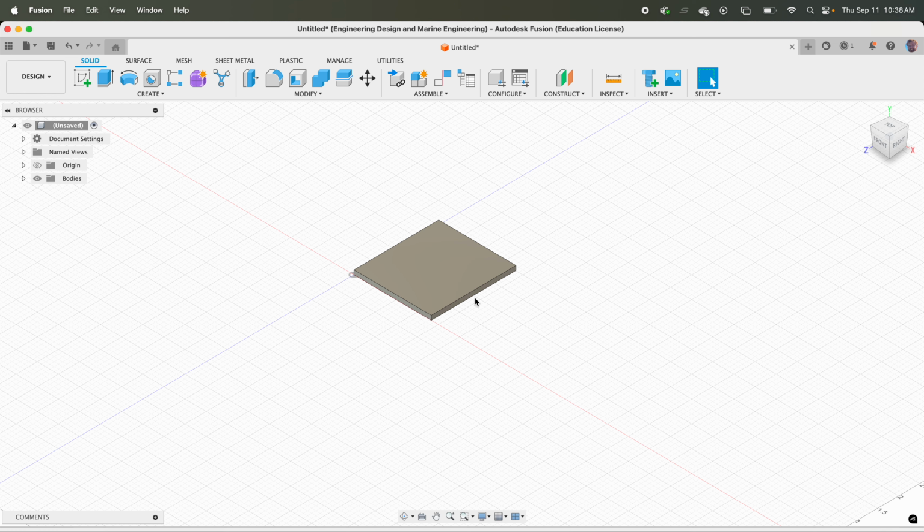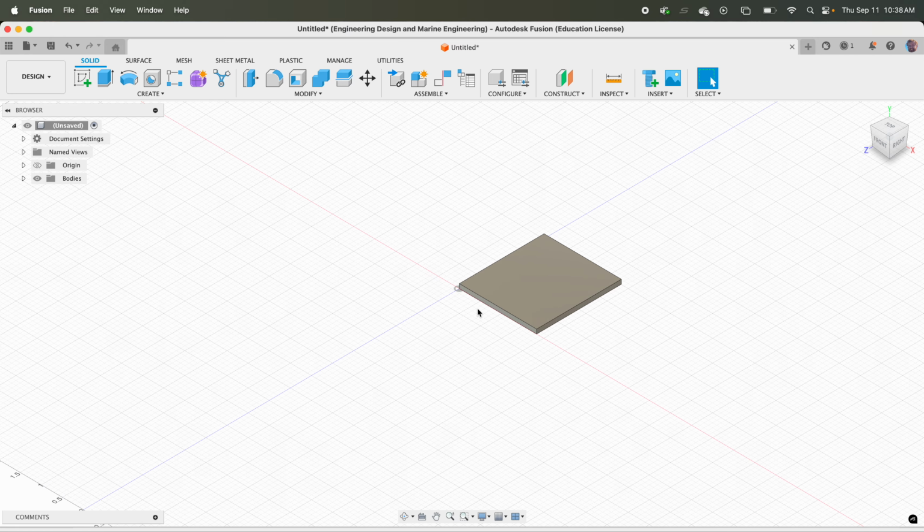In this video, I'd like to show you how to navigate, how to orbit, pan, and zoom in Fusion, and also how to save your files and locate a few key items. First of all, hopefully you have a mouse. If you don't have a mouse, you can borrow one from me in the classroom.